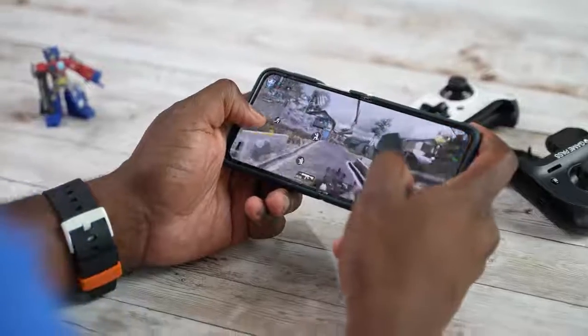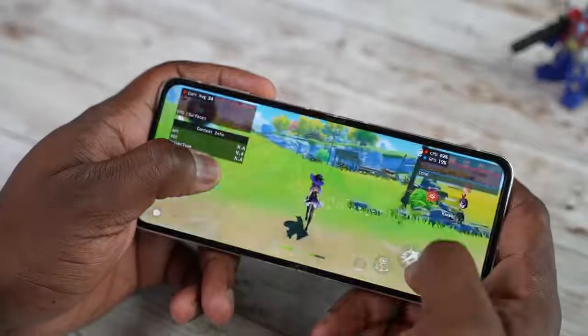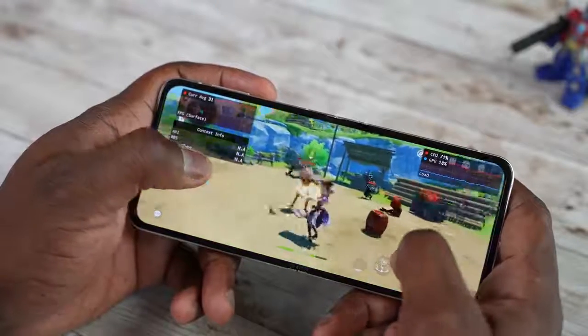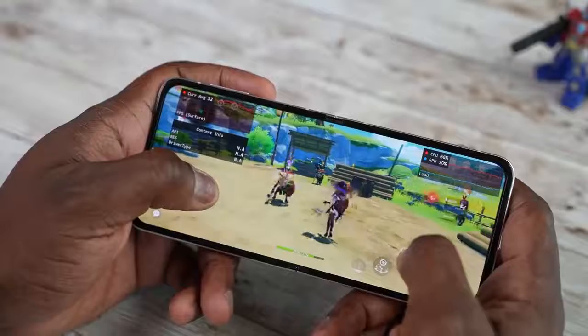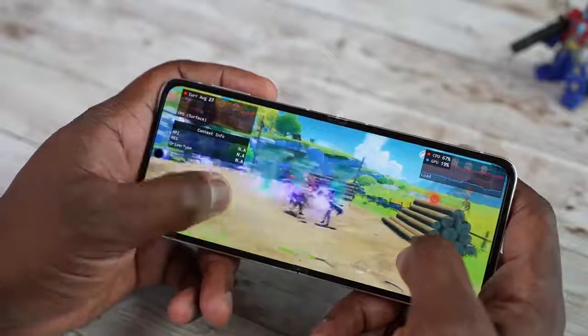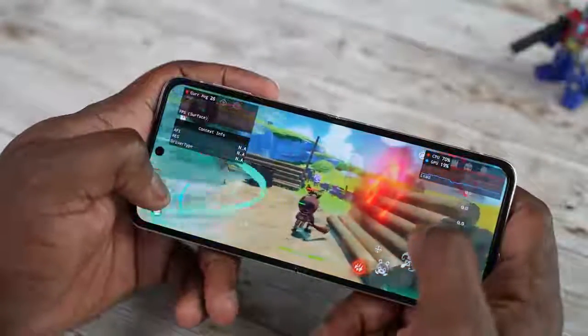Now, I mentioned Genshin Impact earlier because I ran into an anomaly for a Snapdragon 888 device where it just really slowed down. So I have to think that has to do with hopefully some updates, because the device is still not available yet on the market. So we'll have to see, but in case you're thinking about gaming on this device, I say you are most likely covered and you will have a good experience. But if you guys have any questions or any comments about gaming on the Galaxy Z Flip 3, let me know.